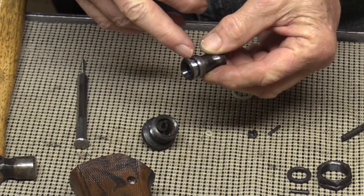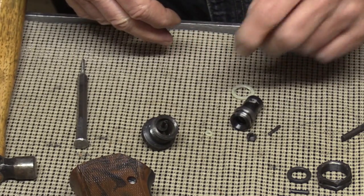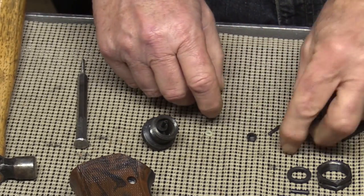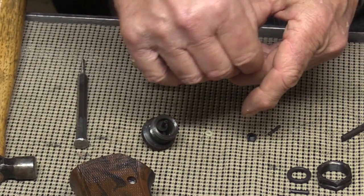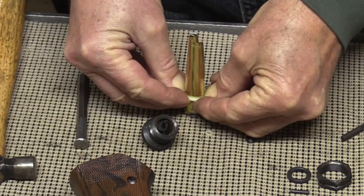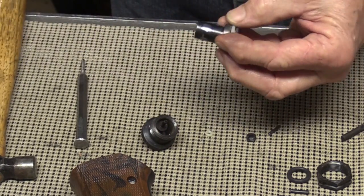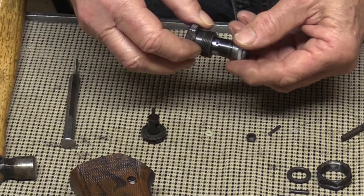Okay, well, we've got this back. I think you can see that we've cleaned up and polished the groove here for the O-ring. So let's go ahead and put that on. I've got this O-ring from Mac 1, and we're going to use a funnel to get it on. Hopefully it'll go right on. A little more, and there it is. Okay, so that one went in okay, and now we've got to put the rest of this together.